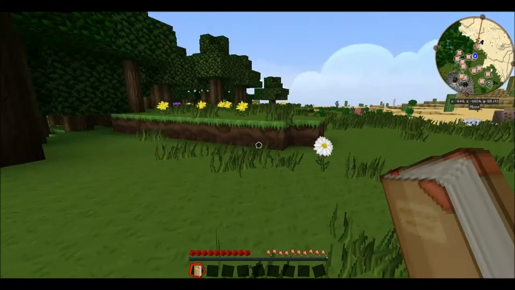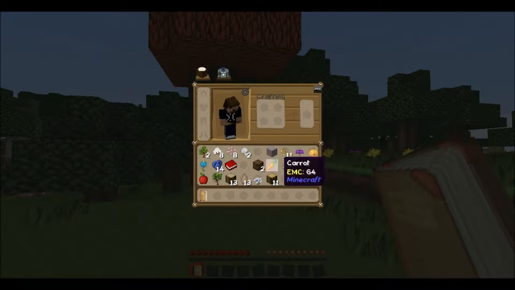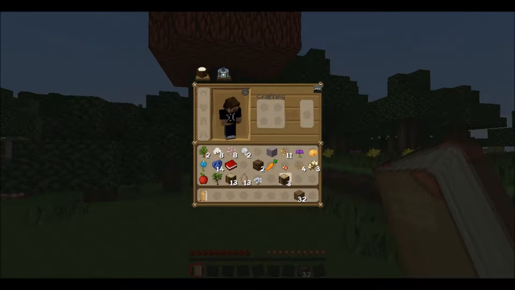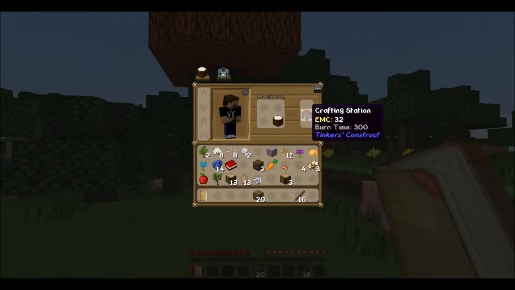So let's start off with the basics. We got wood. That's where we got to go. Let's use the oak wood because it is the least attractive of all wood. And we're going to need to build a crafting bench first. Now, our crafting bench, you would think, oh yeah, we're going to use a crafting bench, but we're going to immediately turn that sucker around and turn it into a crafting station.